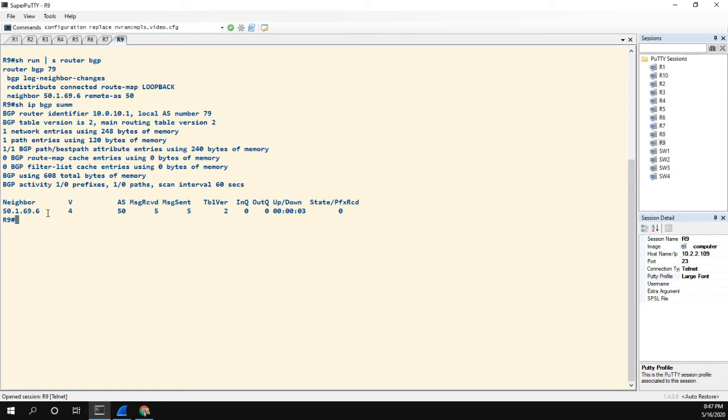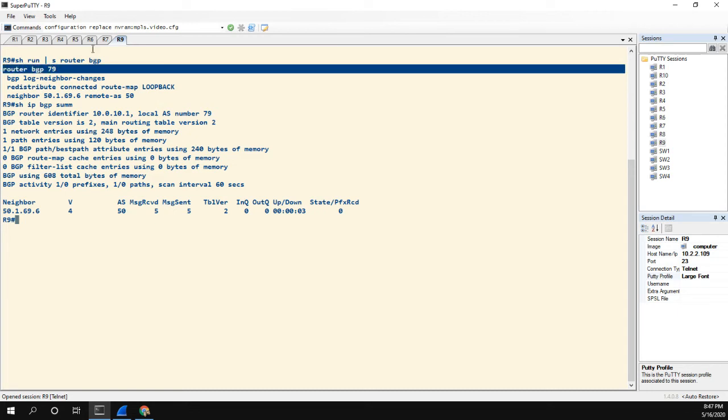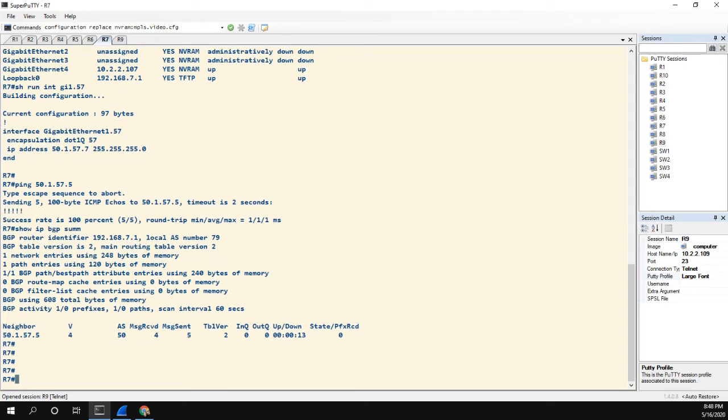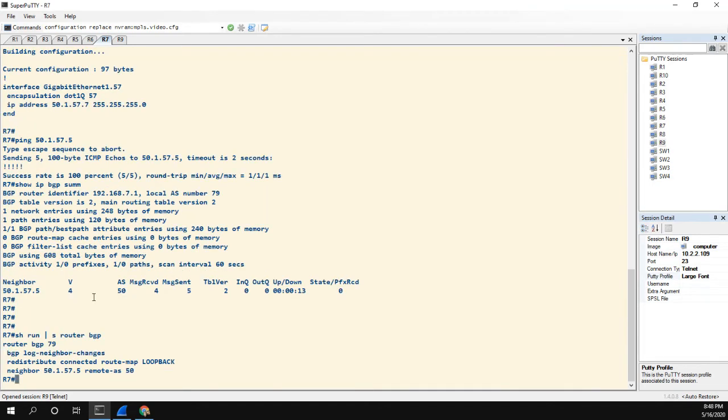And the reason why is because our customer is BGP 79, and on the other side is also BGP 79. And now we know from BGP this isn't going to work, because if BGP sees its own AS in the AS path, it's going to drop the route.